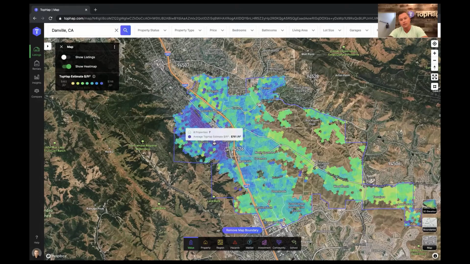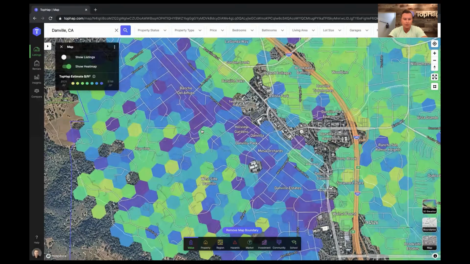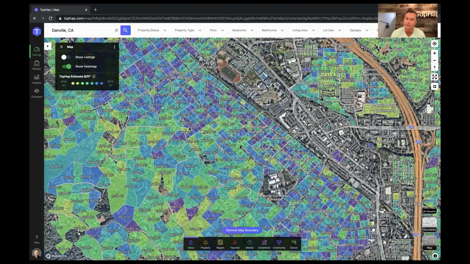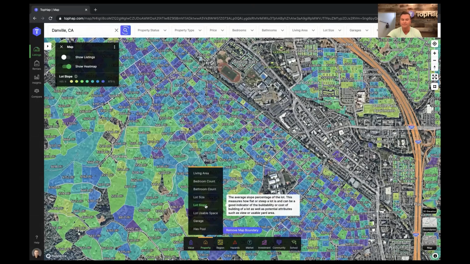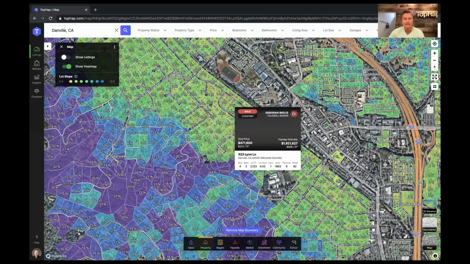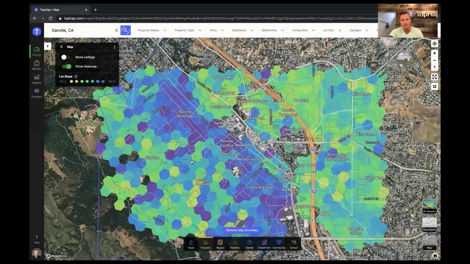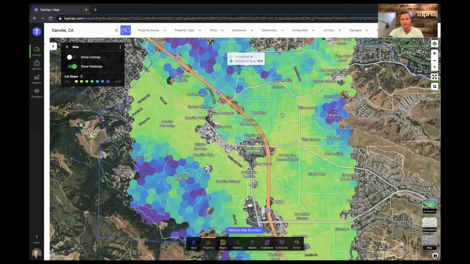Well, great. Let's say we've analyzed and we want to stick to this region right over here, right? Well, we need to understand a few more things about the area. Like your client says, you know what, this is where I want to live, but I want a flat lot. As we're looking from the top level, all of these look flat. Well, are they really? So what we have is a lot slope layer. Here, without even visiting the site, you can see which street, which block has lower slopes, which are more flat, which are here again in the lighter color representations, all the way up to the darker colors, 23% slope, 20% slope, 19, 21. And as you zoom out, again, you can see where the higher slopes are within the city of Danville.